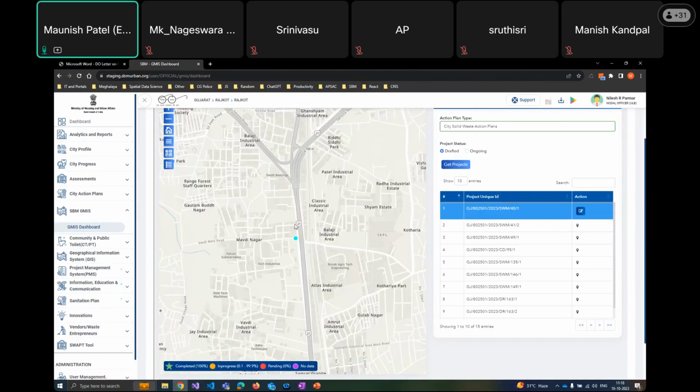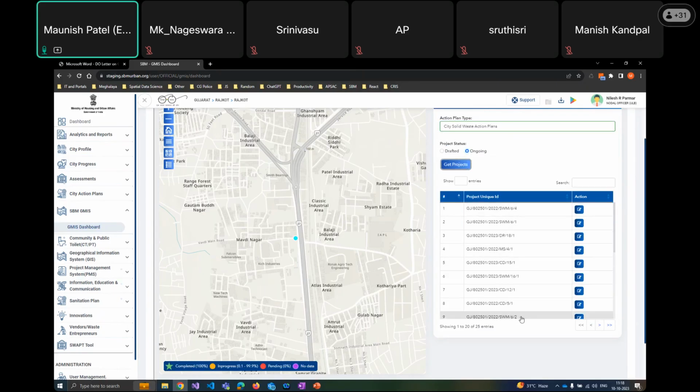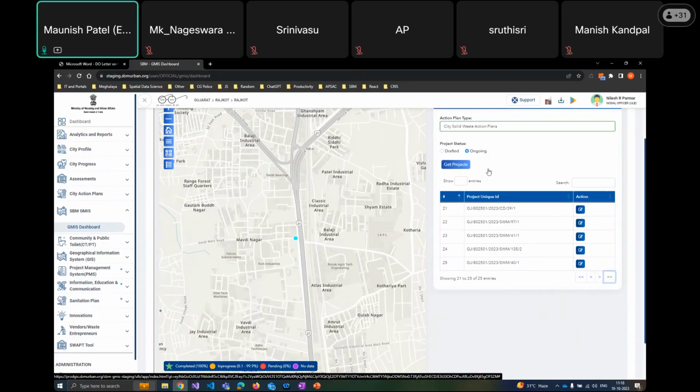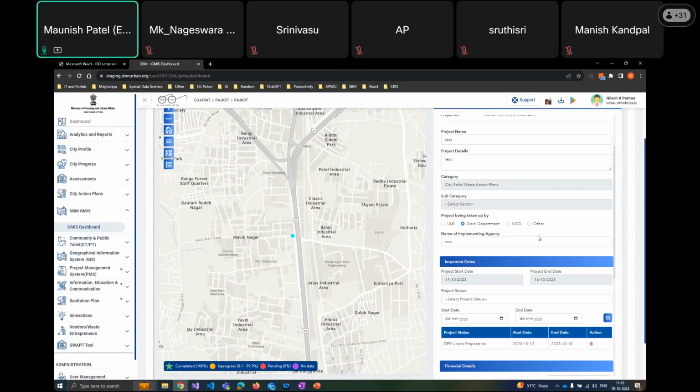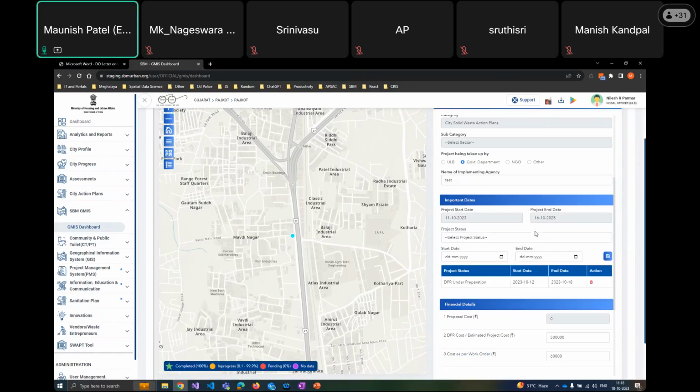Now, if the user wants to edit this particular project, then we can select the same category, and now we can navigate to the ongoing, because now we have already added it to the map. The data is saved. We have provided all the key variables and everything. Now, in case I want to edit the information or I want to view its progress, then I can directly go to the ongoing projects, and I can find that particular project over here. I can click on edit.